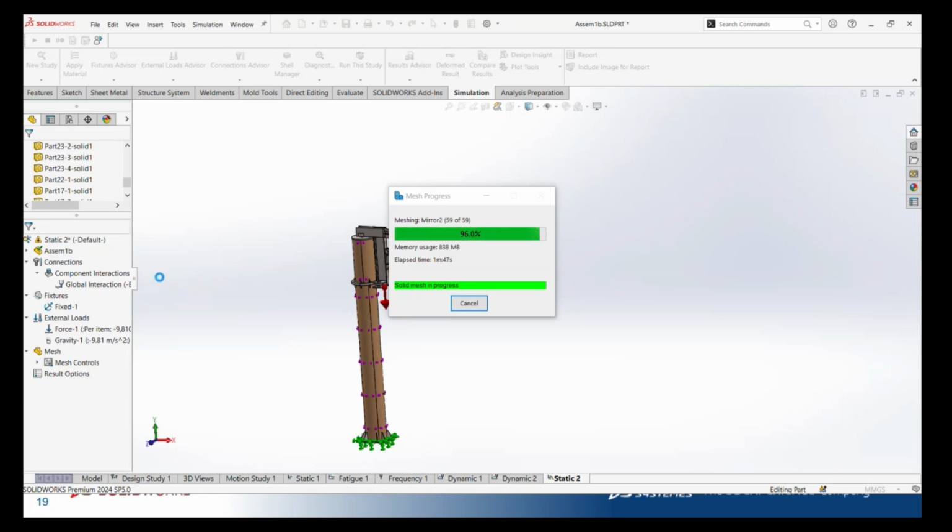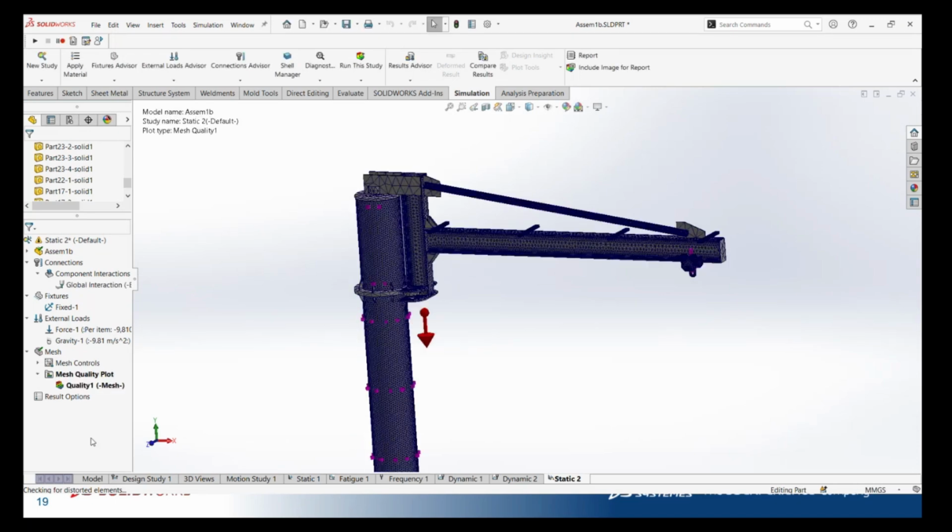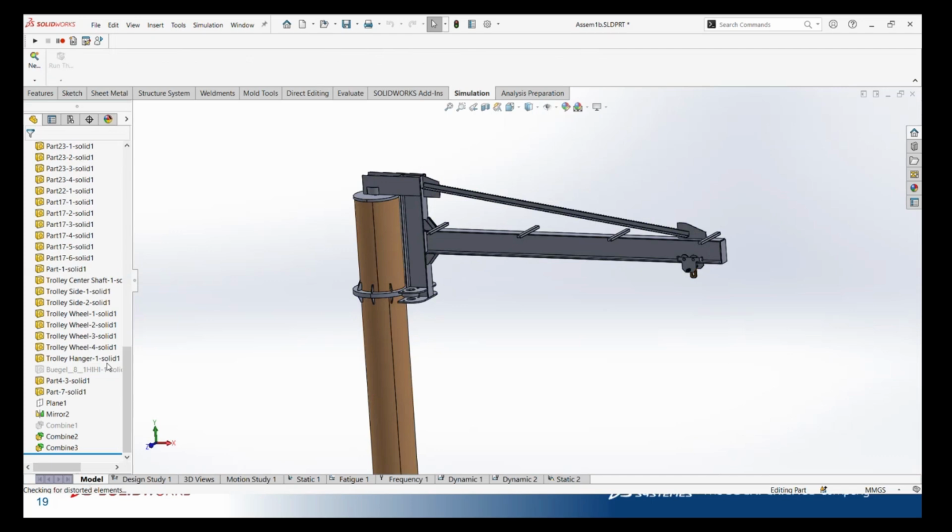Again, if we want to make any changes in the geometry, maybe because our simulation results are not good, we have to make the changes in SolidWorks, re-import it again, and do the simulation again. But here with SolidWorks, being in a single user interface, you will get live updates.